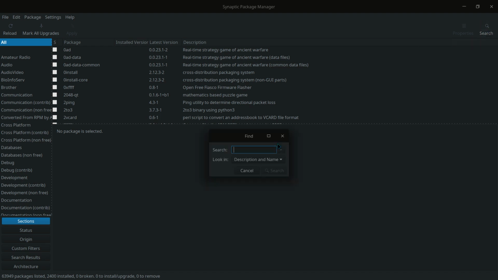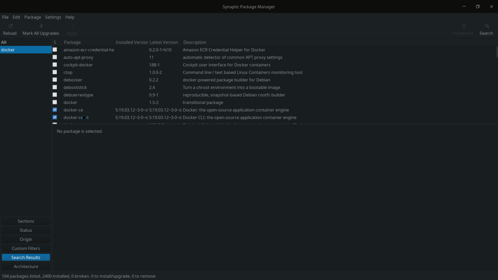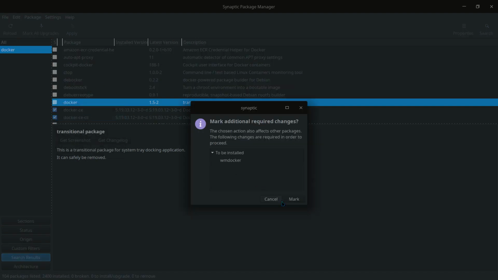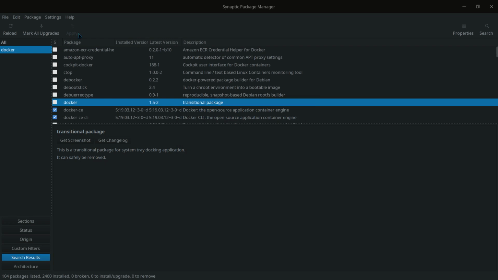Click here. You say, for example, Docker. You see. If you want to install it, you click here to mark it, yes, you mark, and here is apply. You click here to apply and install this program on your computer.